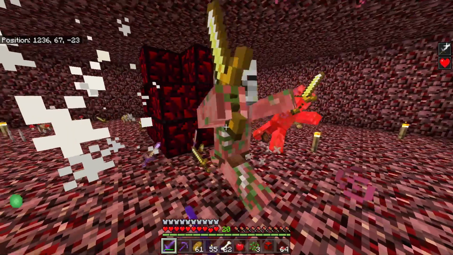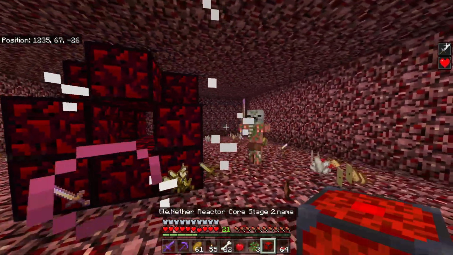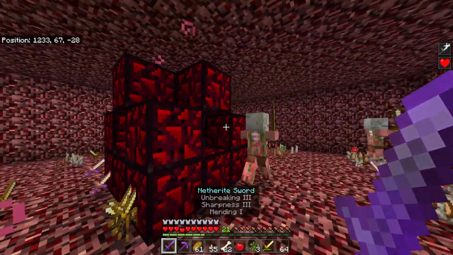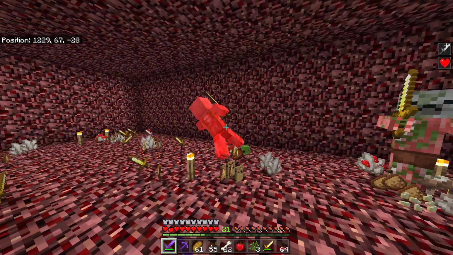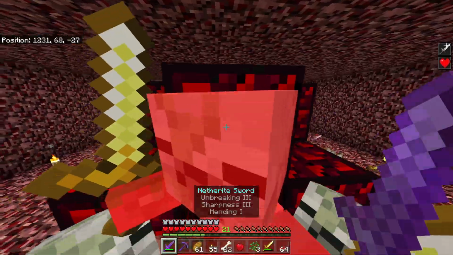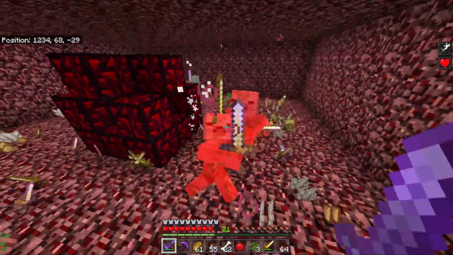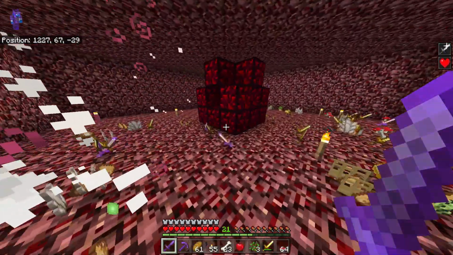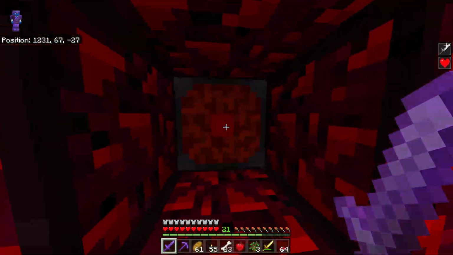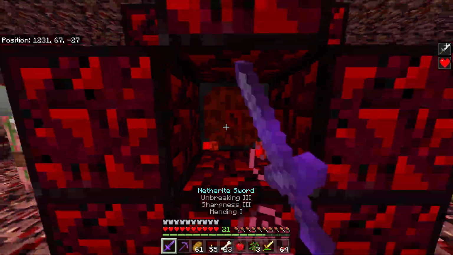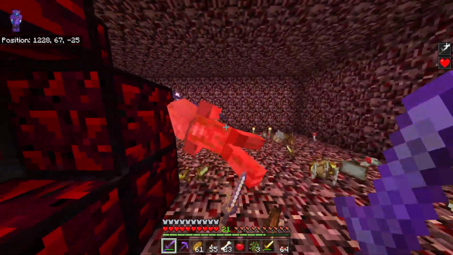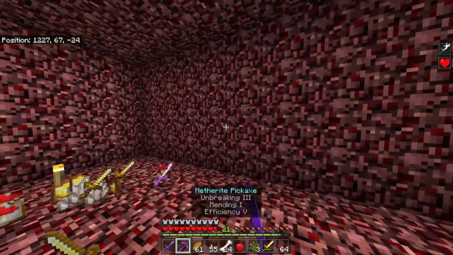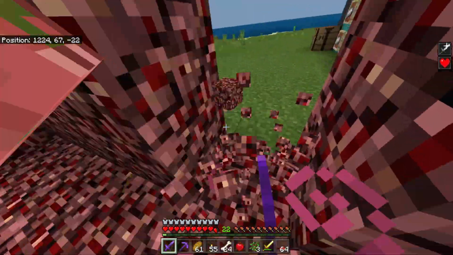It's not stopping. Now, something that I think I might have done is because I actually mined the Nether Reactor itself, it may have stopped the timer. So we're going to put it back down here and just see what happens. Because I'm actually pretty sure that once you mine the reactor, it's meant to stop the, I keep wanting to call it simulation, but it's not. I'm pretty sure it's meant to stop the process. However, I mined it, so that might be a problem with this add-on. I'll have to double check the wiki on that front. But yeah, this thing's not stopping, so I'm just gonna stop it myself.